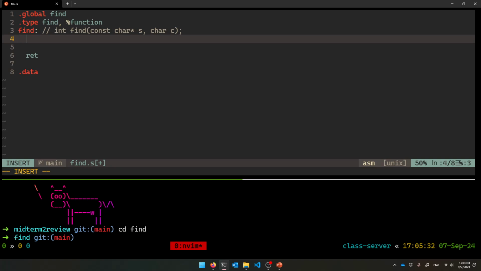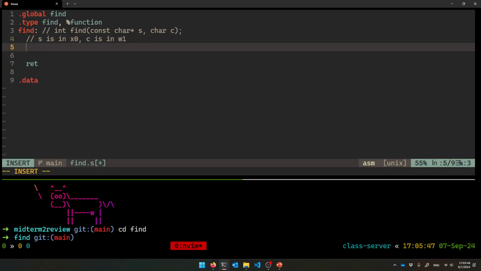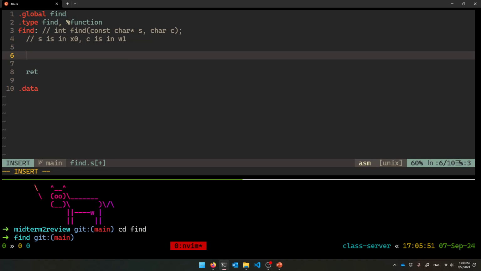So our goal is to look through this string s, which is in x0. c is in w1. It's a character, so it's being passed along in a w register. That's the smallest place that we can access. That's just a byte. So we're going to move through s, and we'll keep track of where we are.